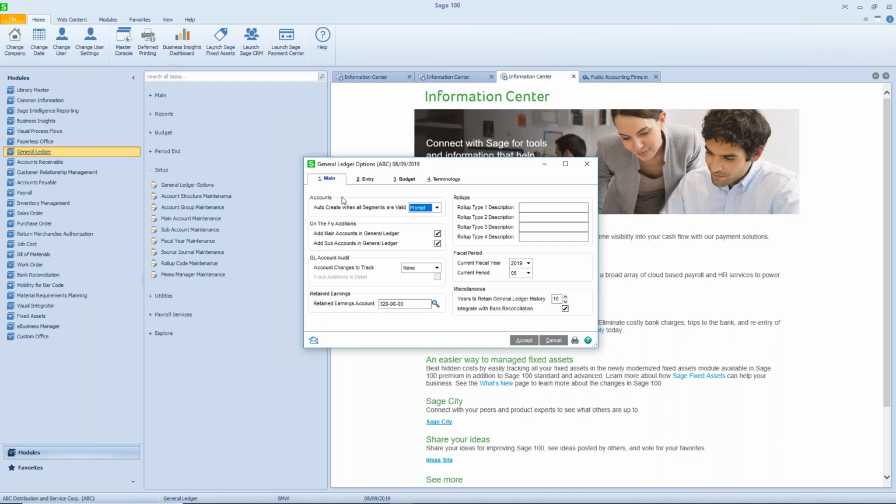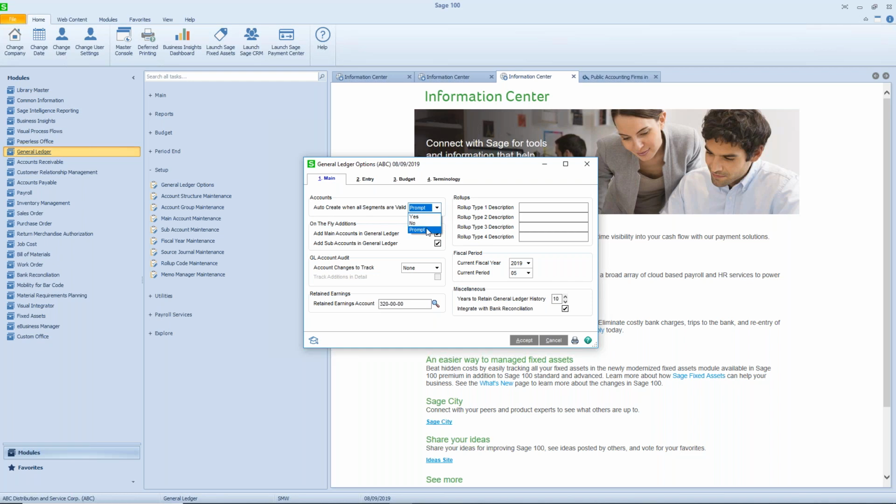So here on the main tab, under Accounts, you have Auto Create when all segments are valid. So your options are yes, meaning if you have a 10-digit account number and you enter 10 digits that aren't currently set up, it is going to set up that as an account number. No, meaning if you enter something wrong, it's just going to complain to you and you'll have to re-enter.